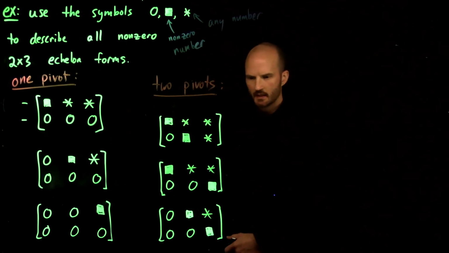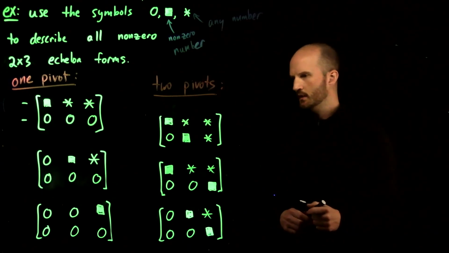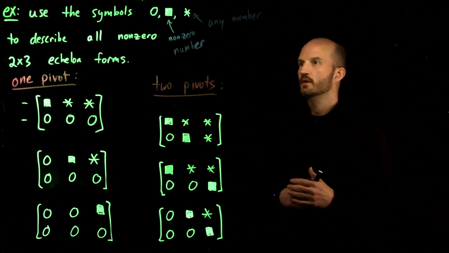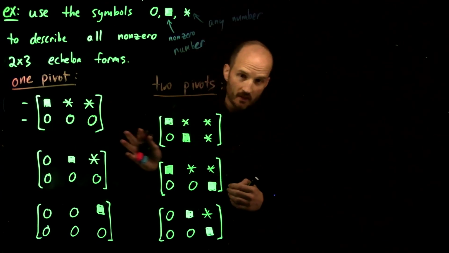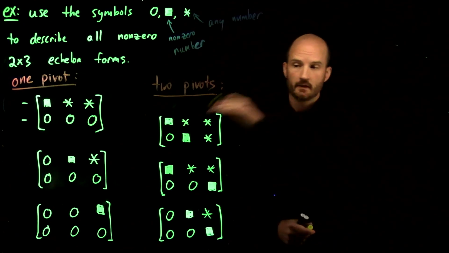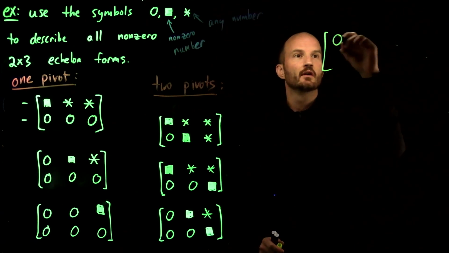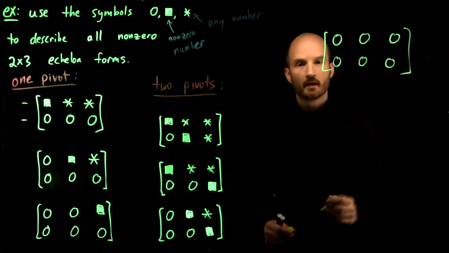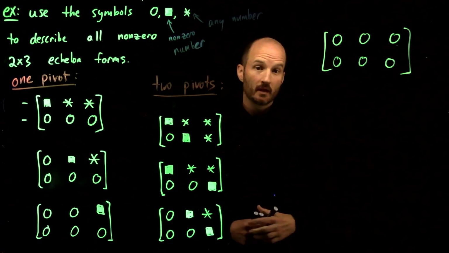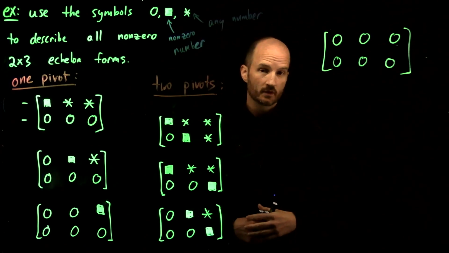Just to reemphasize, in the past there's been a little bit of confusion about this. What do I mean by a non-zero matrix? Well, these are all non-zero matrices. There is only one zero matrix in this land of 2x3 matrices. This is what's called the 2x3 zero matrix. And I want to repeat that any other matrix is what's called a non-zero matrix.